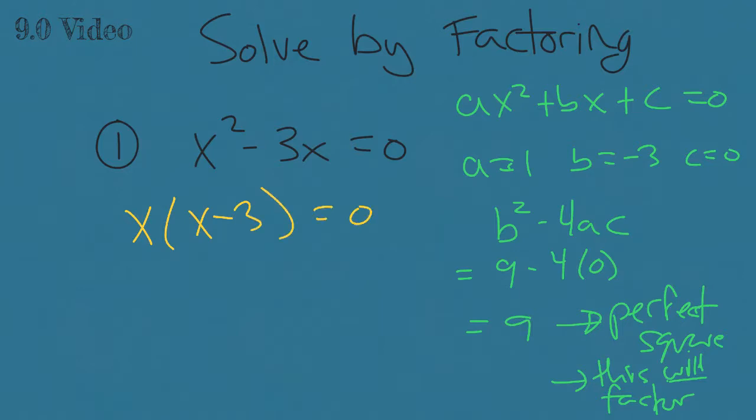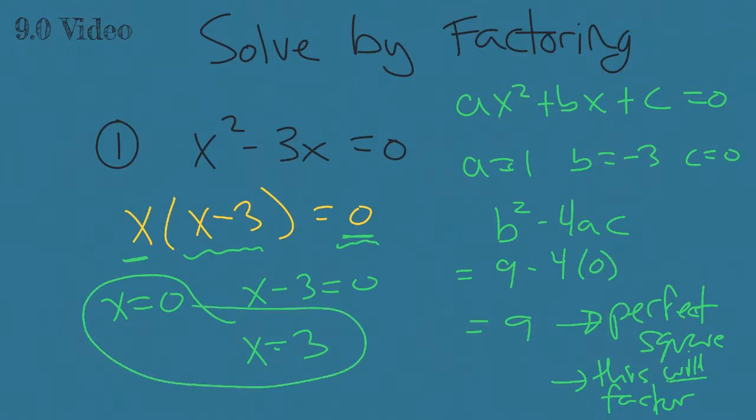Okay? And then yesterday we saw the zero product property, where when you have two things multiplied together and set equal to 0, we set each one individually equal to 0. So I'm going to take x and set it equal to 0. And then I'll take x minus 3 and set it equal to 0. So I write x equals 0. Well, there's one answer right there. And then x minus 3 equals 0 would give me x equals 3. And there are my two answers, x equals 0, x equals 3. Those values for x make the equation true.